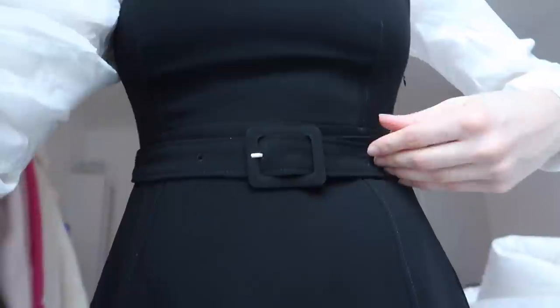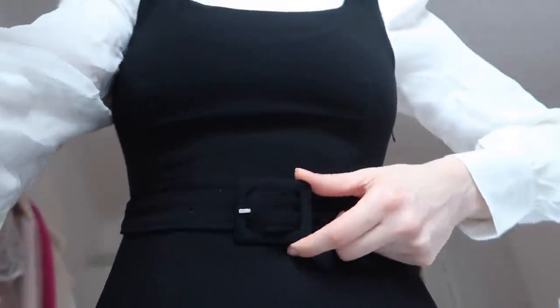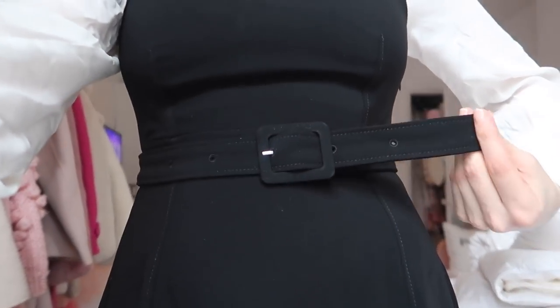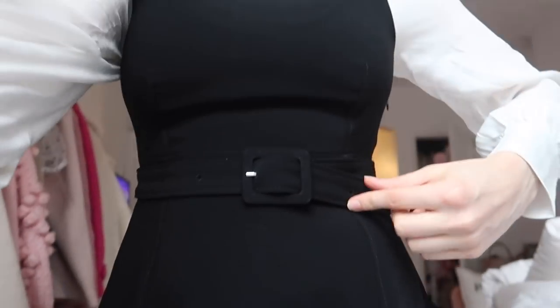Let me just take you off the thing. Okay, here we go. That's the best light. So yeah, here you can see that it just has this belt detail. Sorry, this is the worst angle ever, but I can only show you at my window. Yeah, it has this belt detail here, and I love that it's kind of a rectangle shape. It's a little bit different.